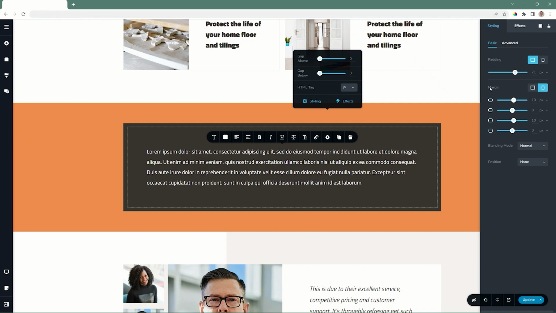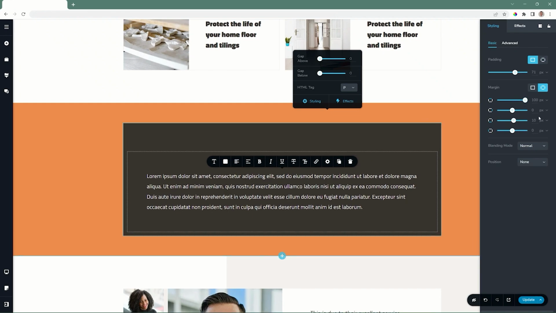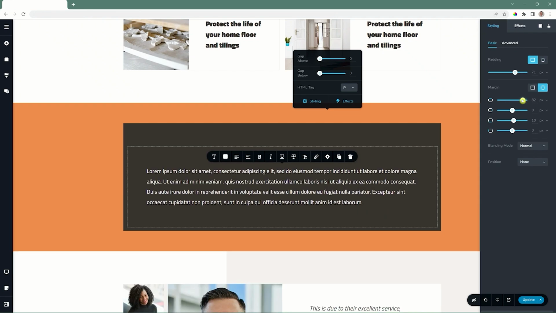Now, margins relate to the positioning on the page, usually between different elements on the page, but you can create nice effects like overlaps by using negative margins. When it comes to margins, we hardly ever link them. We use them individually. So in this case, in the top margin, if I want to apply more space between the text element and the bounding box of the column, I can just increase it. And you can see that we add this space here. It goes up to 100 pixels, but you can click in there and add more by typing in a value, which will easily give you the value that you want.